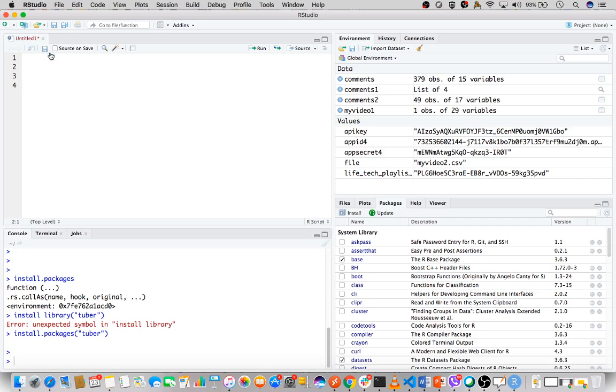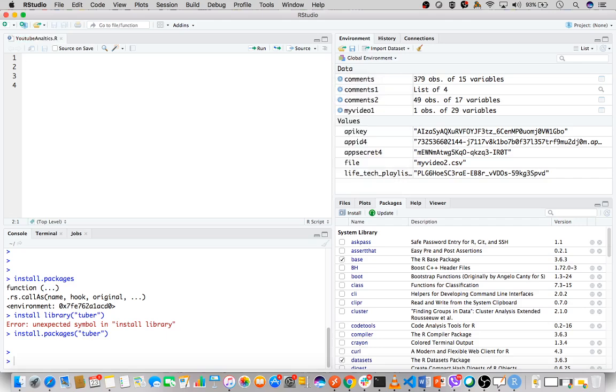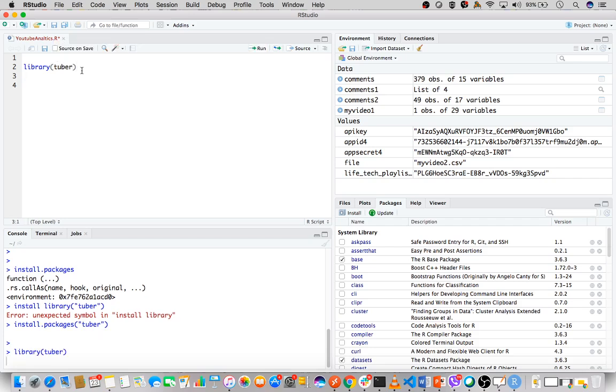I can also save this file. I can call it YouTube analytics. Now I have an R script file, and I'm going to load the library. To load it, I have to give the name. That is a very simple command, enter. It will load it to the project.